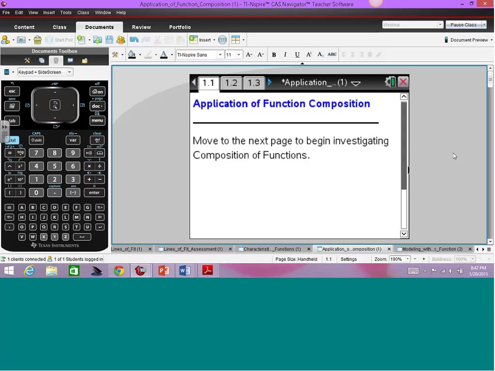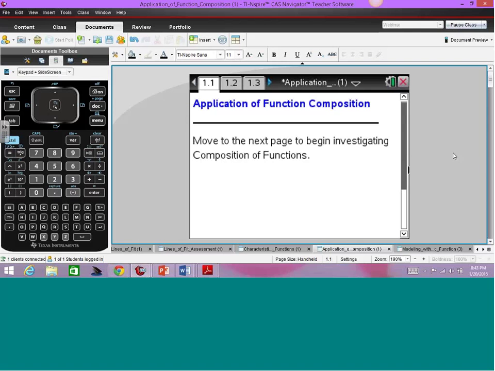Now, this lesson specifically, I think that I would work with my students kind of in a chunking nature. I would probably do a couple of pages on the TNS file and the calculator file, and then I would stop and talk with the class as a whole. Then move on to a few more, stop and talk, because the connections that the students are making are not simple connections. They're quite in depth, so it's really important that you kind of go through this at a slower rate.